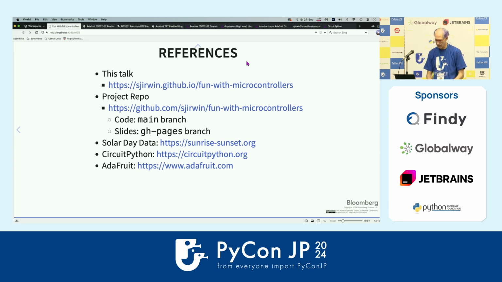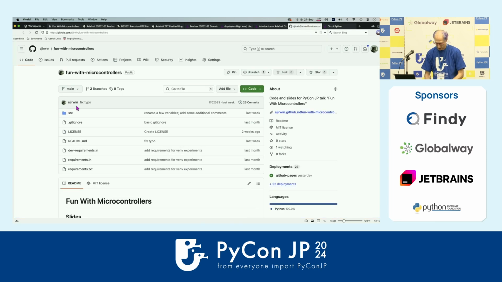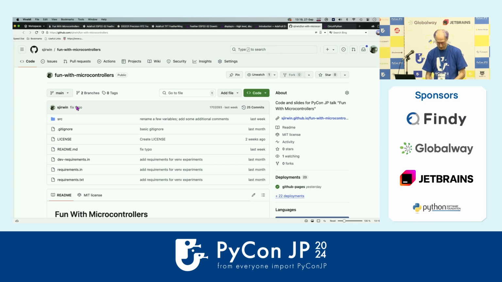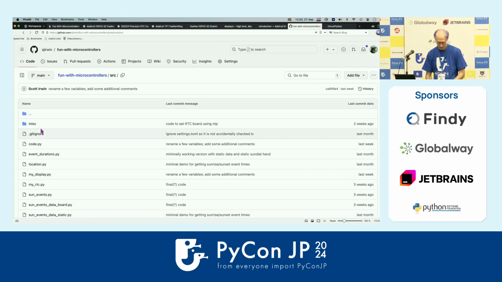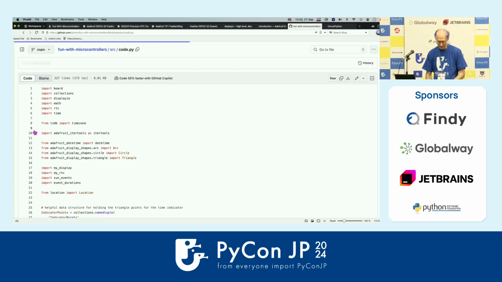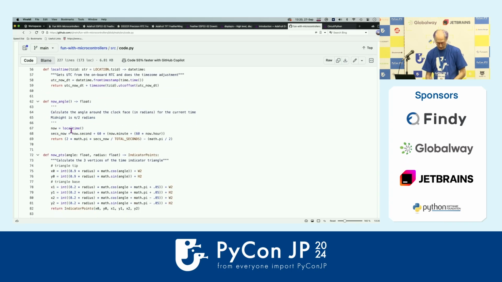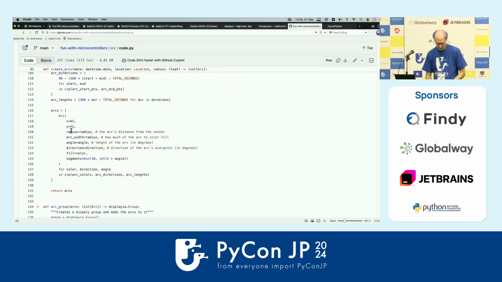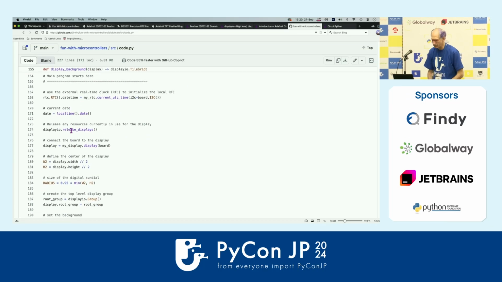And with that, what I do want to show a little bit here is the code. As I mentioned, everything is in this code.py. If we scroll down to here, this is the main program, and this is basically what I outlined on the slide.